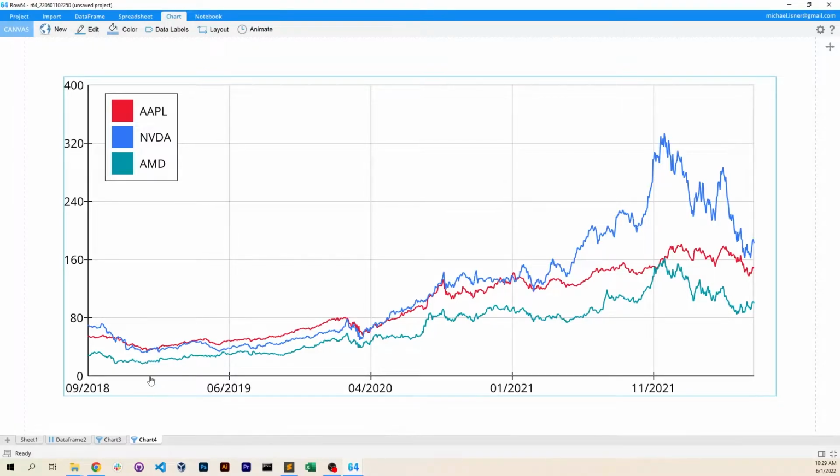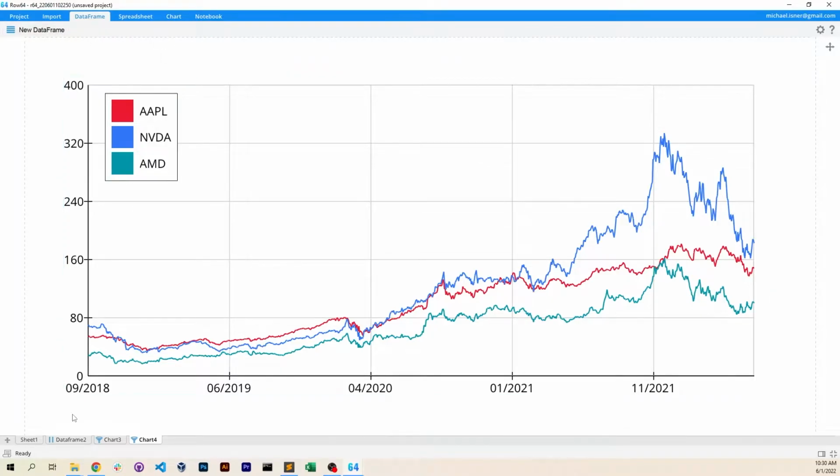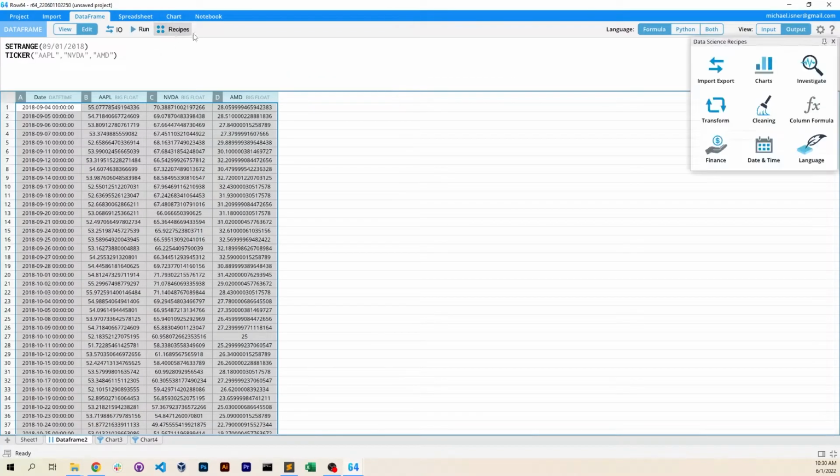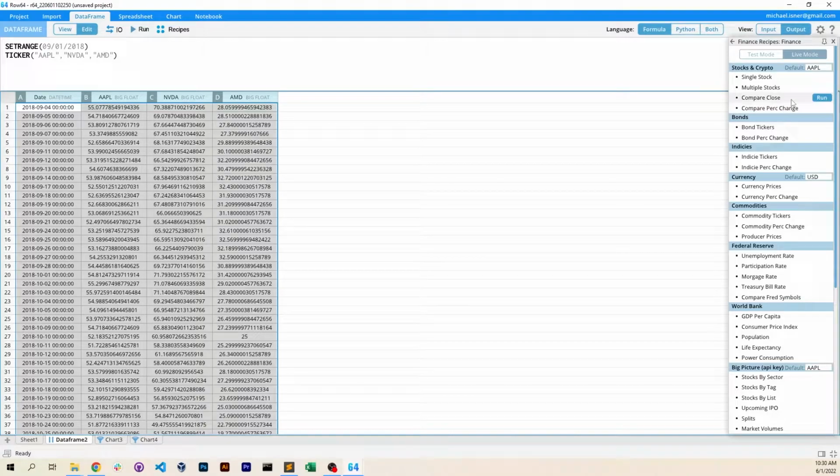The other thing you may want to do is a relative comparison, especially when you do a comparison like Bitcoin versus, hold on, I'll pull this up over here. Go back to my data frame and say, I'm going to compare Bitcoin versus, I think Bitcoin is here.